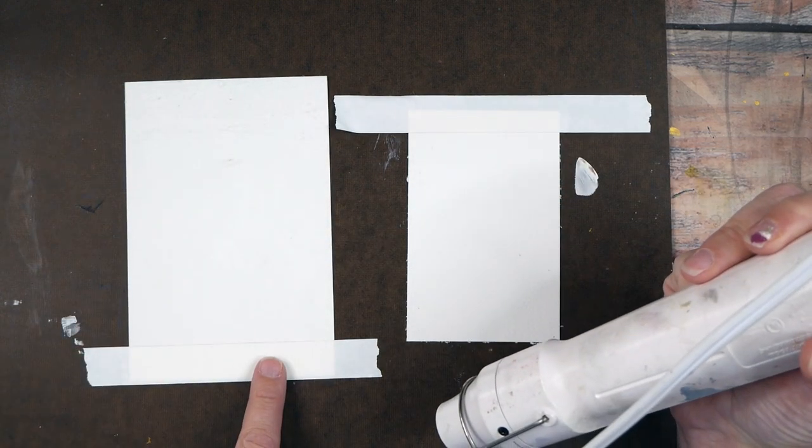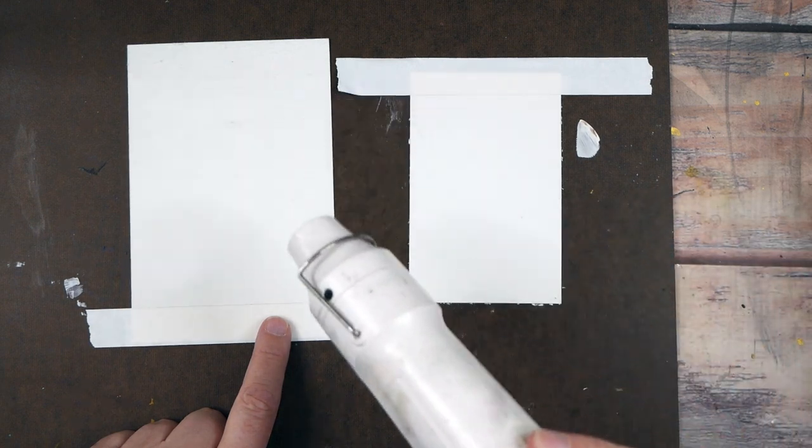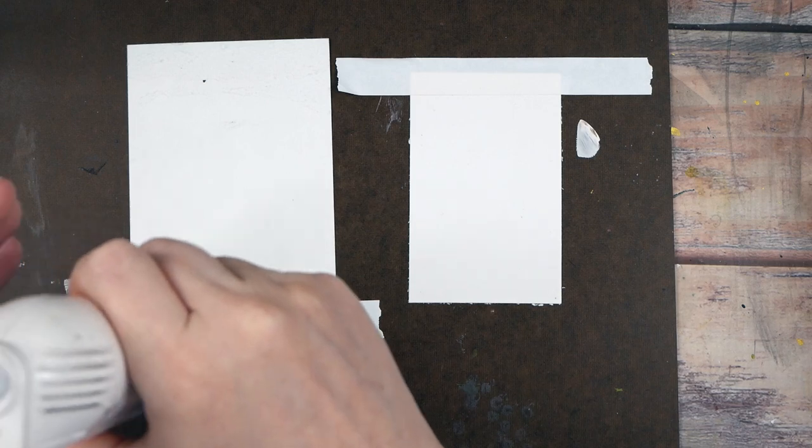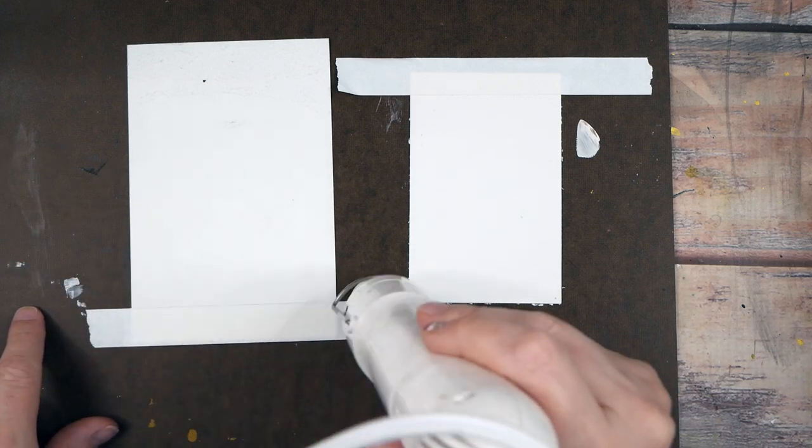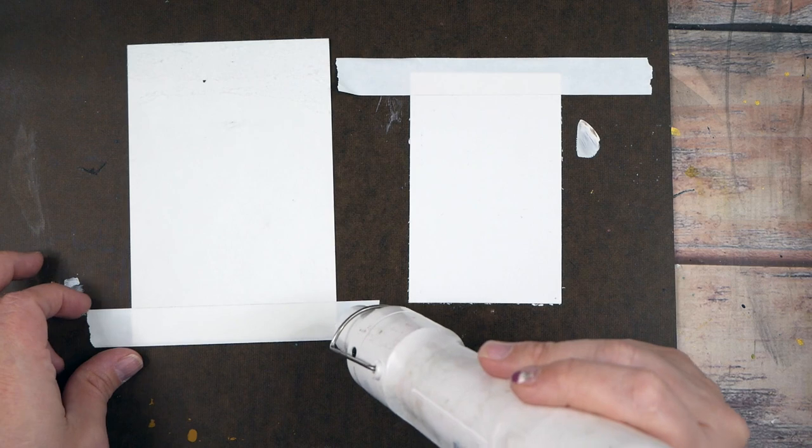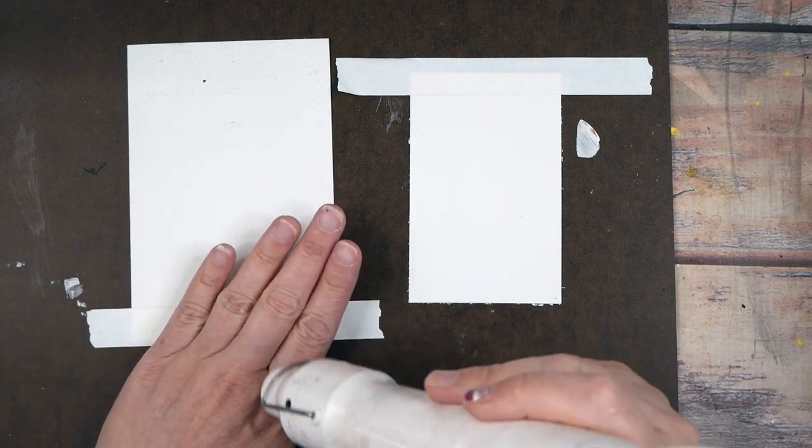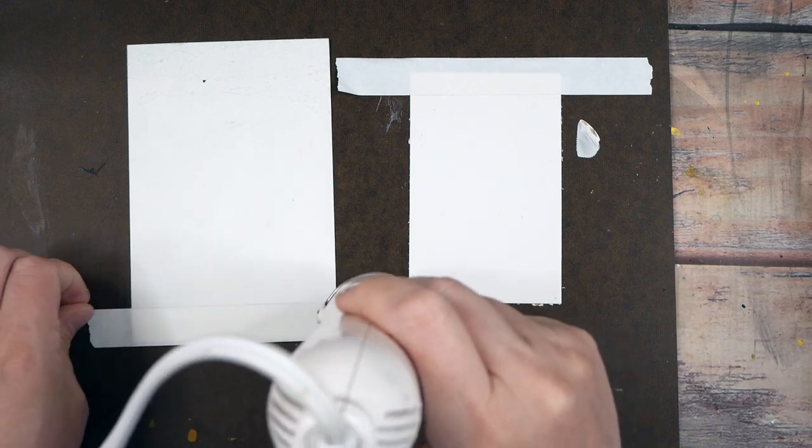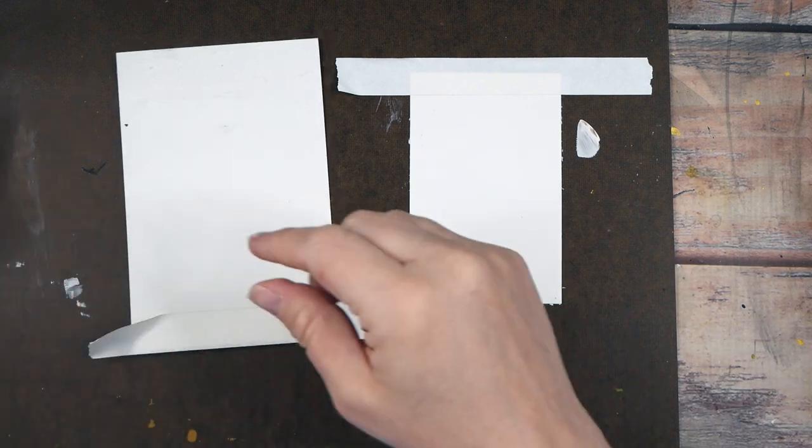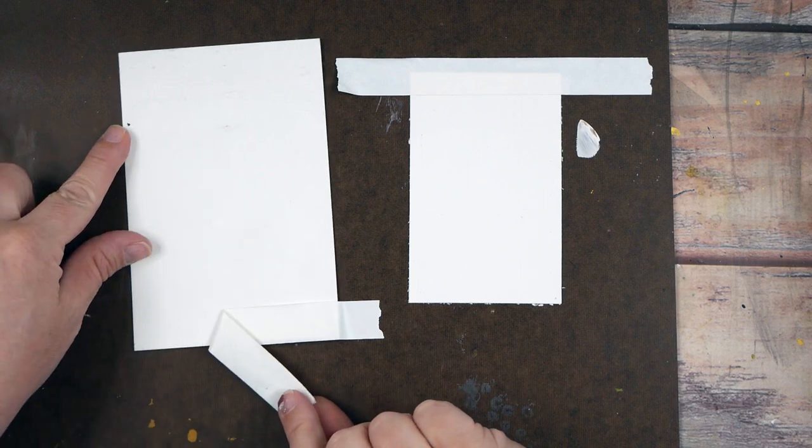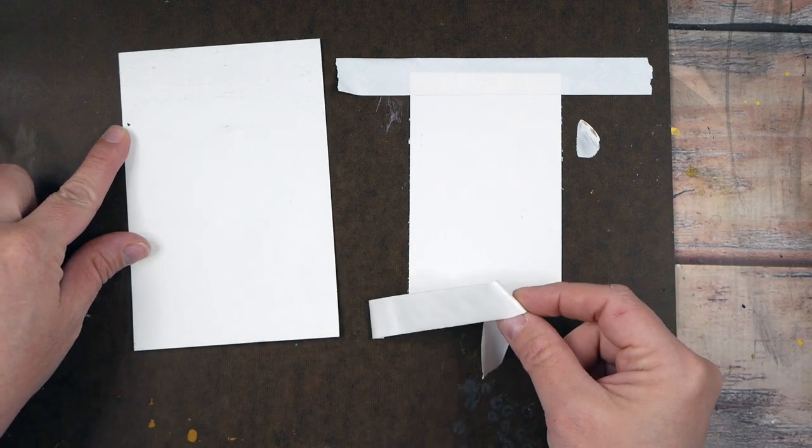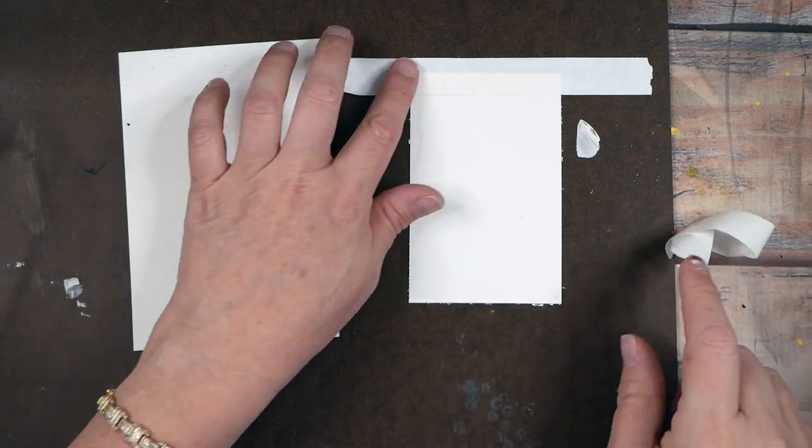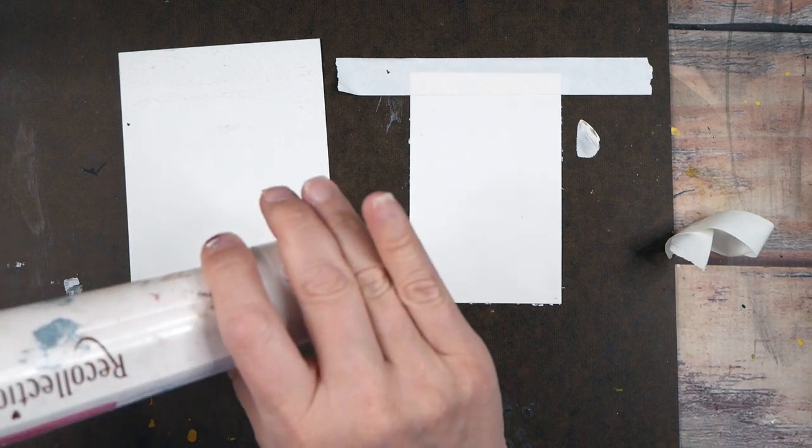You could even be heating this and then very carefully peeling it with your other hand too, just be careful not to be heating up your hand because it's really hot. Look at that, oh look how easy that just came off. It just released from that paper with no effort. Amazing.